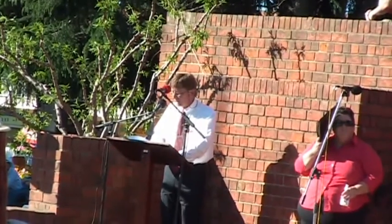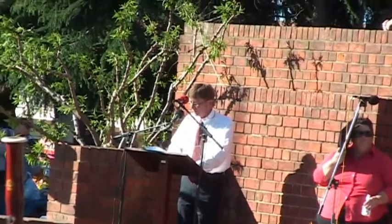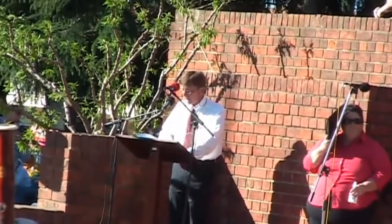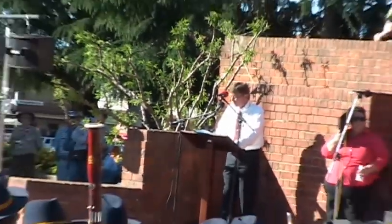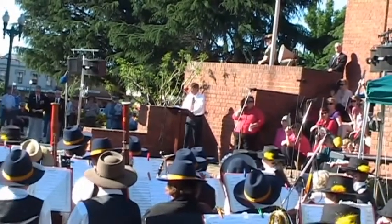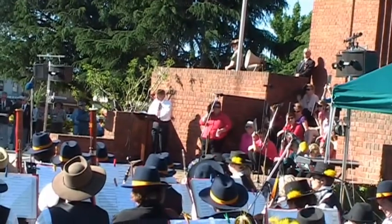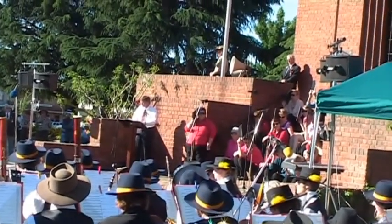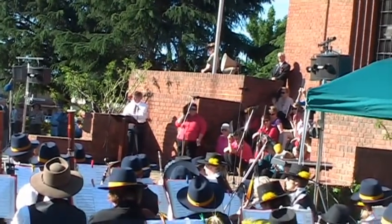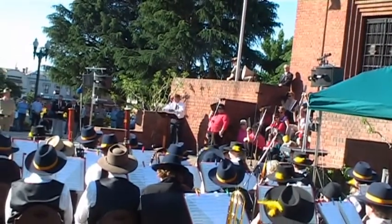This carillon sometimes stands quite silent, reminding us of the sacrifice of the soldiers of Bathurst and of all who served in our armed forces. It reminds us of the legend of Anzac, a story woven into Australian history by C.E.W. Bean, Australia's official war historian of the First World War and a citizen of Bathurst. It reminds us of the great struggle of good over evil in the Second World War, which was documented by Australia's official war historian of the Second World War, Gavin Long, also a citizen of Bathurst. And it reminds us of all the subsequent wars and conflicts in which our men and women have served.